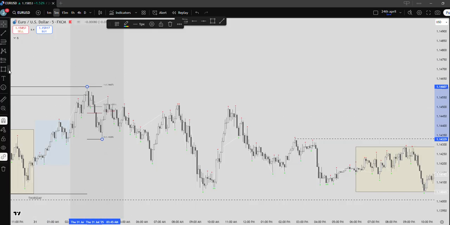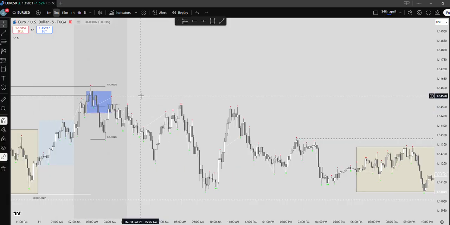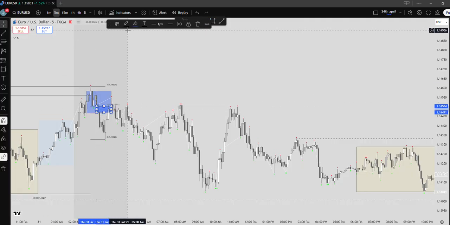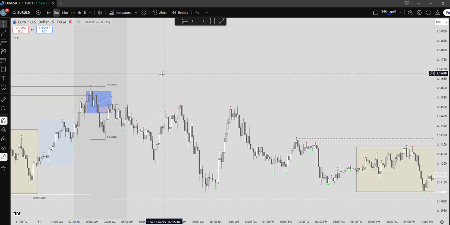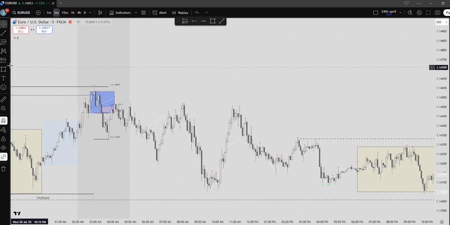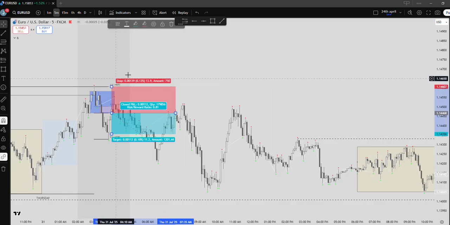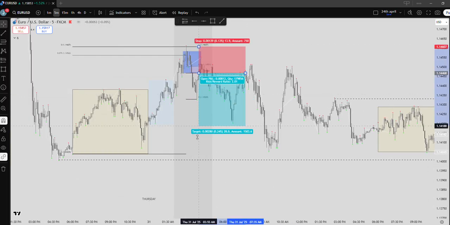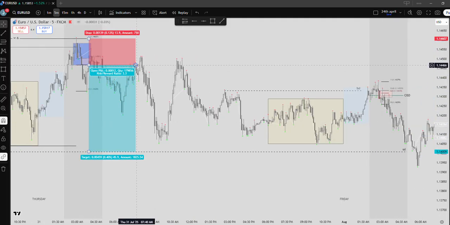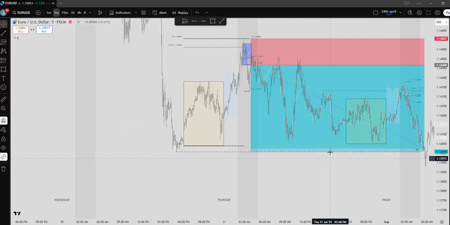So what have we got here inside this range? We can see we have an order block and a clear fair value gap. So just enter on either 0.5 or 0.62, preferably the 0.5 because you know you're going to get in. You're not going to miss it. It's not going to just come close and then reverse in your direction. Then the stop above the high, targeting sell side below. As you can see, took ages.